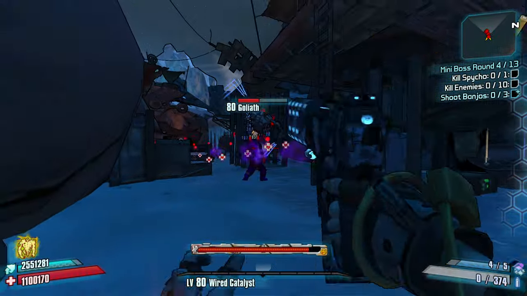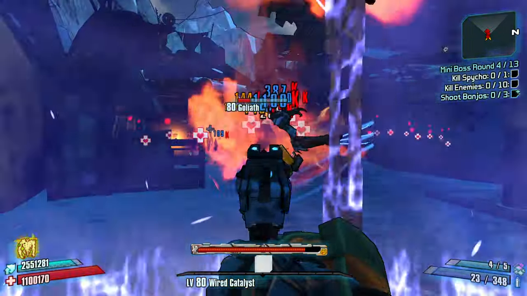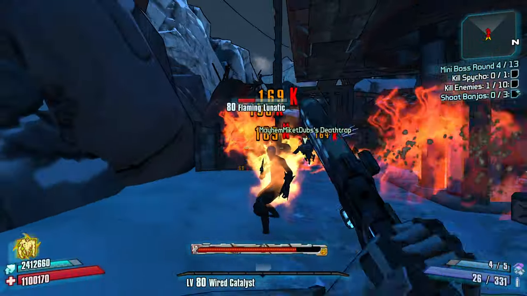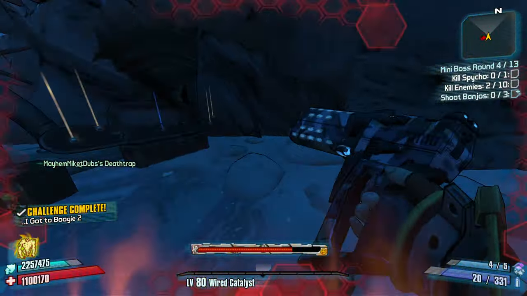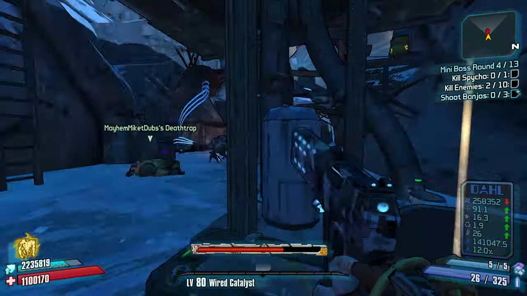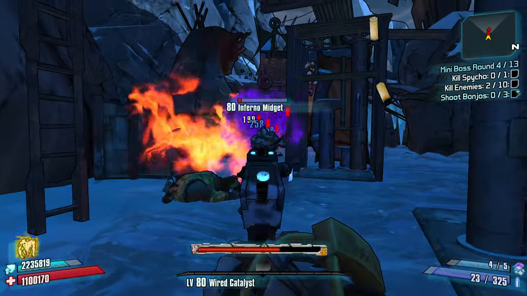Aim low, and then go to the head for the last few shots. Goliath killing 101. Oh, that electrical burst is nice. I think mine's probably better. My launcher.